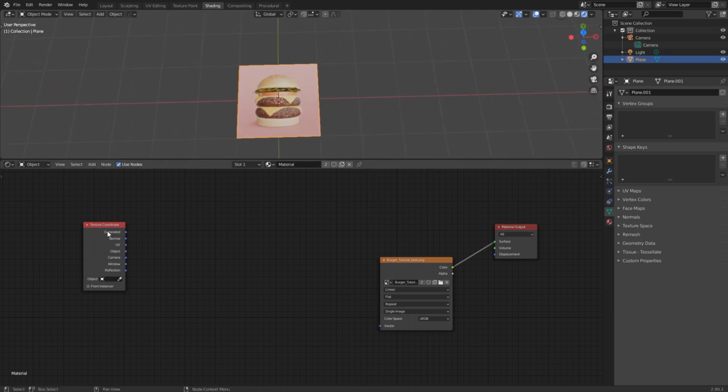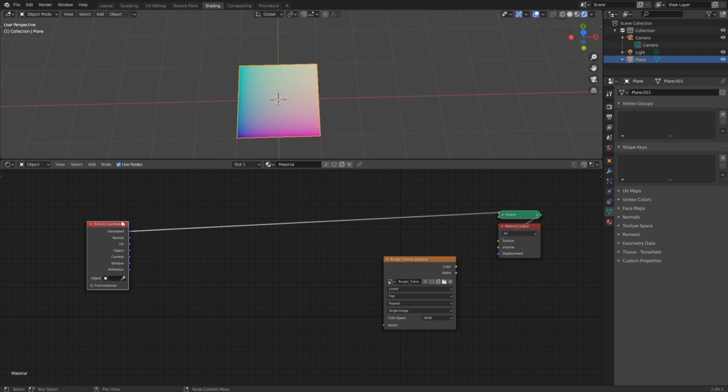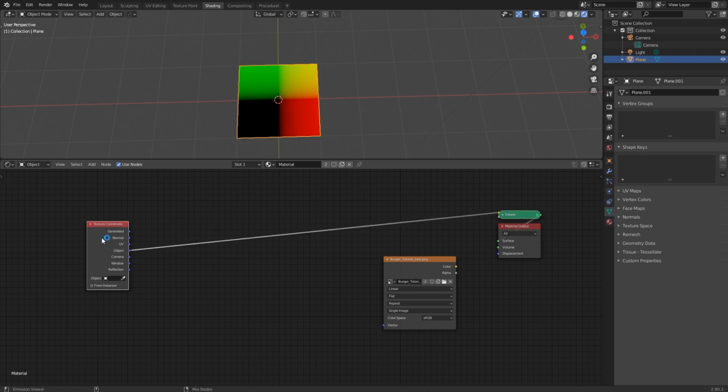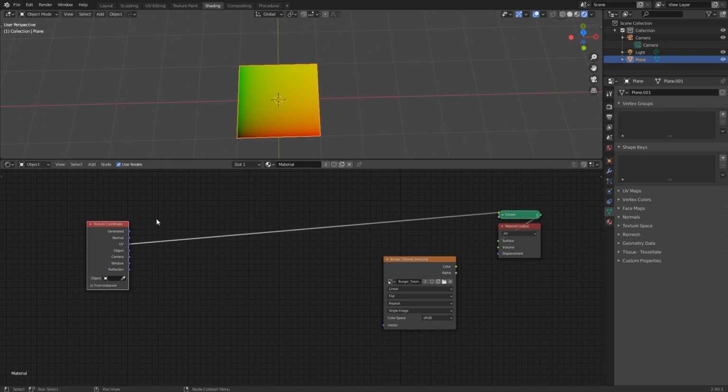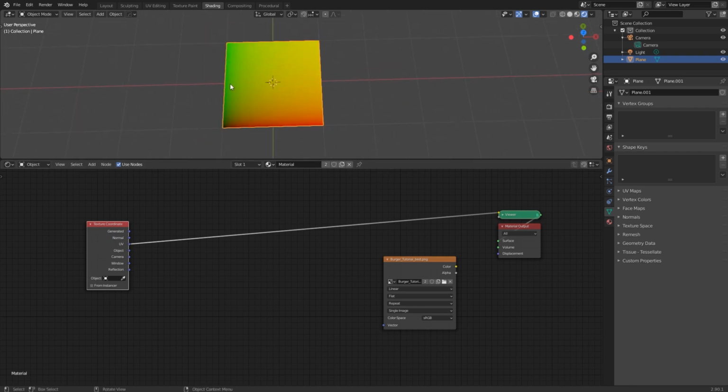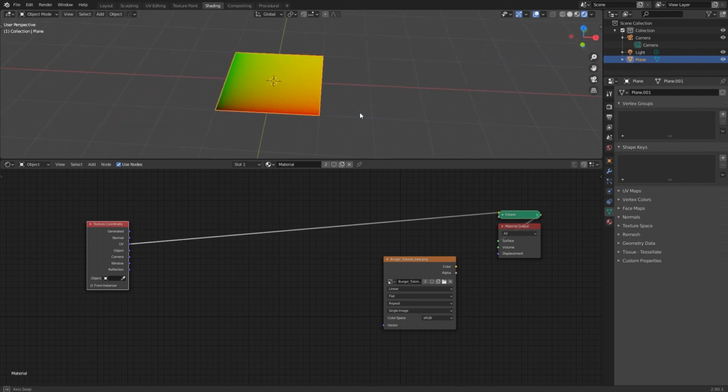The same happens with the coordinates. If you never saw this, for example, the UV here, we have a red color that starts on the left and at 0 and grows to the right to 1, and the green starts here at 0 and goes there to 1, and that's exactly what happens with the image. It takes the image and places it in that order.